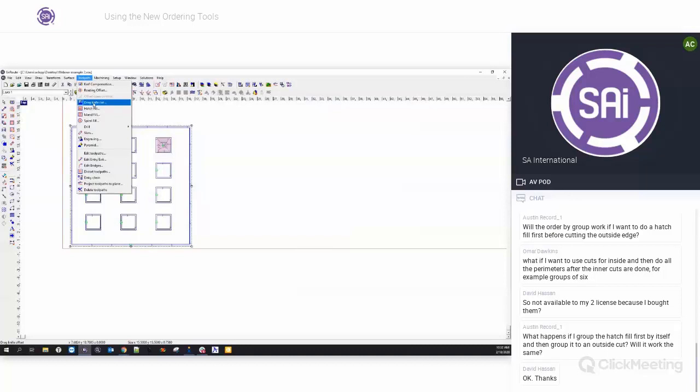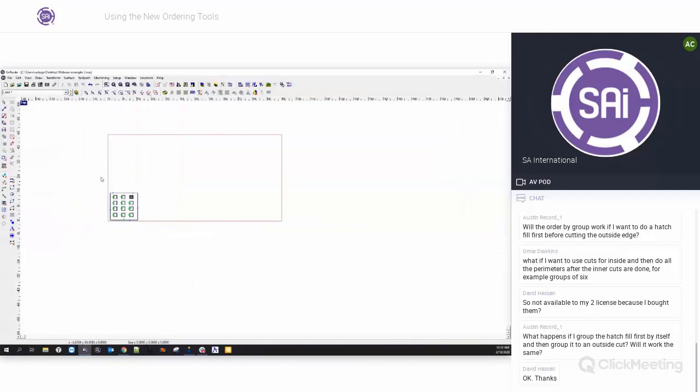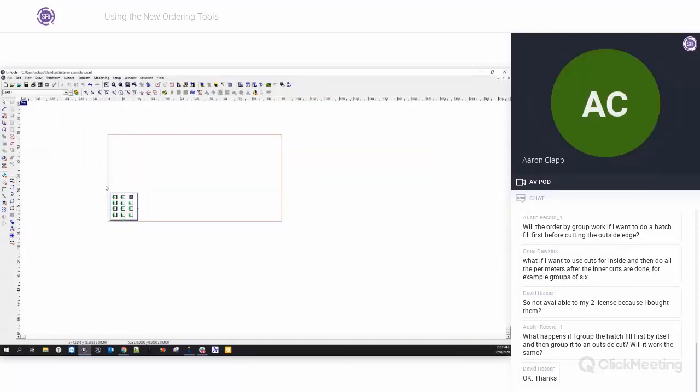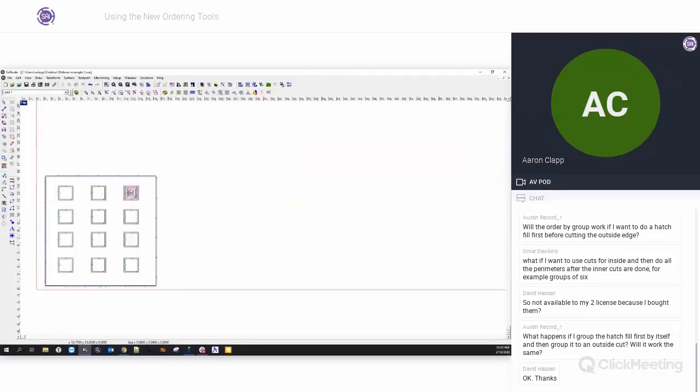And then let's see here. Let me just scroll up a little bit. Omar said, what if I want to use cuts for inside and then do all the perimeter after the inner cuts are done? For example, groups of 6. You could do that. So this would work with multiple groups. If I were to split this into different groups here, and let's ungroup this.